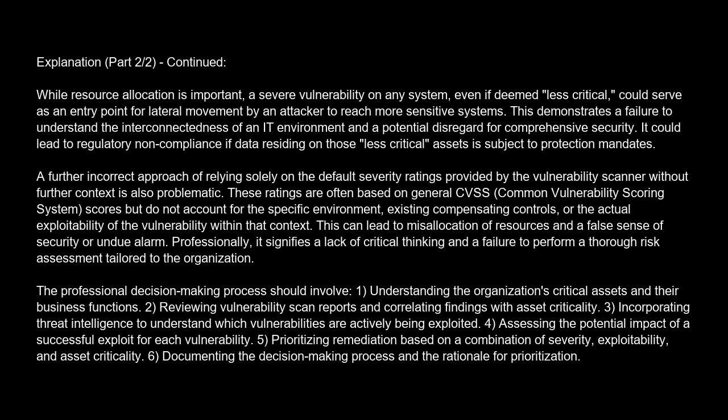The professional decision-making process should involve: 1. Understanding the organization's critical assets and their business functions. 2. Reviewing vulnerability scan reports and correlating findings with asset criticality. 3. Incorporating threat intelligence to understand which vulnerabilities are actively being exploited. 4. Assessing the potential impact of a successful exploit for each vulnerability. 5. Prioritizing remediation based on a combination of severity, exploitability, and asset criticality. 6. Documenting the decision-making process and the rationale for prioritization.